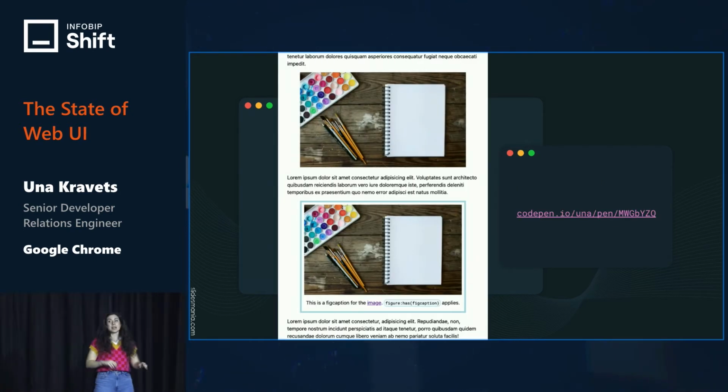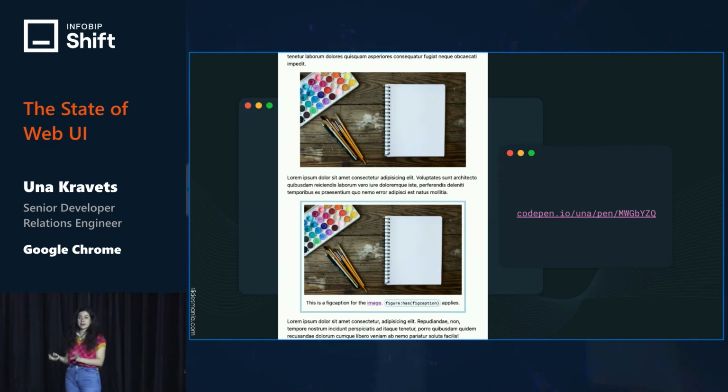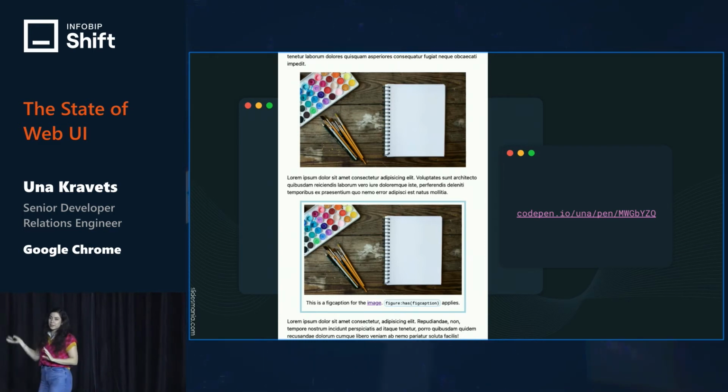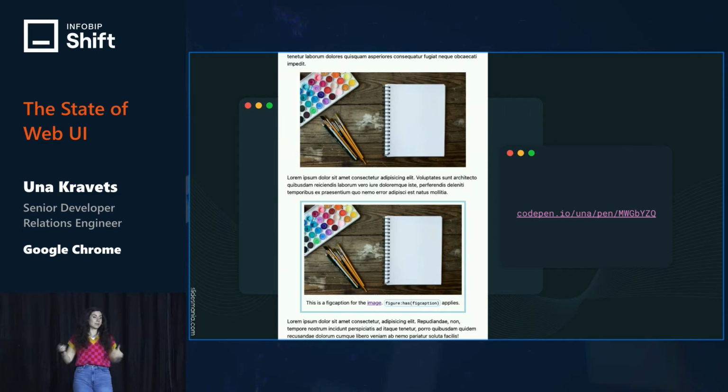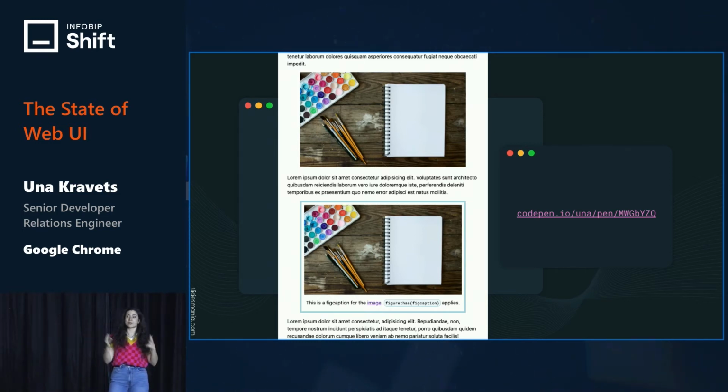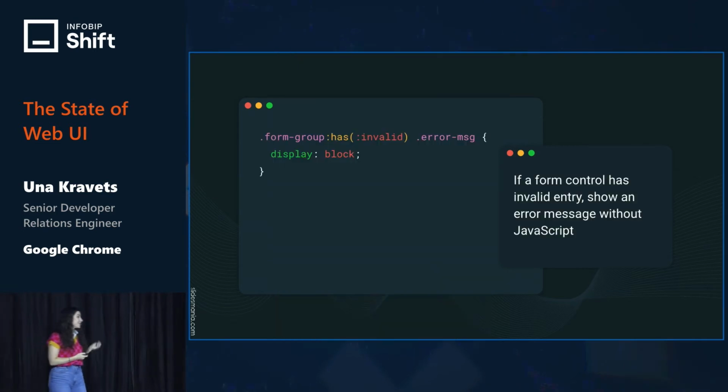Here's another example. I will share all of these links also after my talk on Twitter, so you can find them there, where you can actually go in and edit and play around with them. So here's another example where I have a border around an image with a figcaption, again, just separating that from the rest of the text and creating some visual division on the page. There's so many great examples.